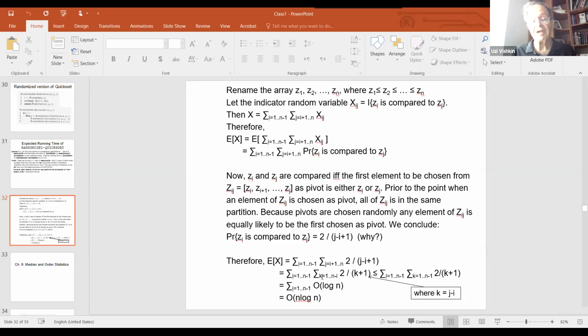So for every given i I take 2 over a gap, and the gap may be the next element, or two elements away, three elements away, and so on. So the sum that we will need to do n times is 2 over k plus 1, where k goes from 1 to my horizon, which will be n over 2. In fact, it can be a smaller number, but it will never be larger than n.